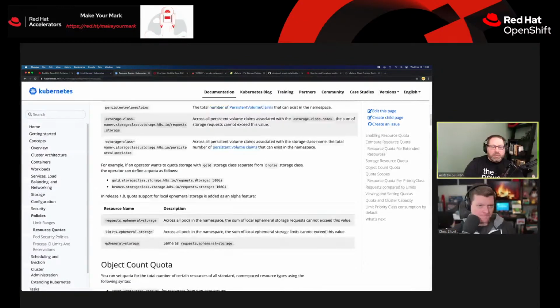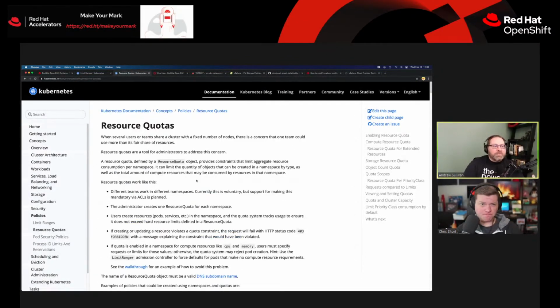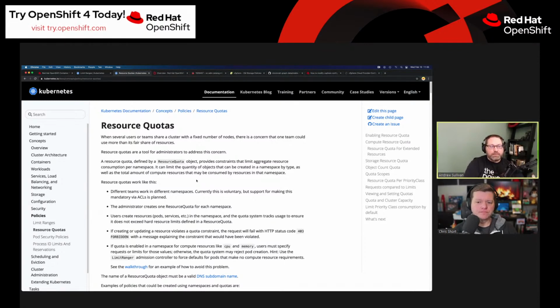And this is not the page that I wanted, so I'm just going to ignore that page. So that request is effectively a please guarantee me or please schedule me on a node that has at least this much resource available. Now, the opposite of that is a limit. A limit is don't allow this pod to consume any more than this amount of resources. And the two of those don't have to be equal.